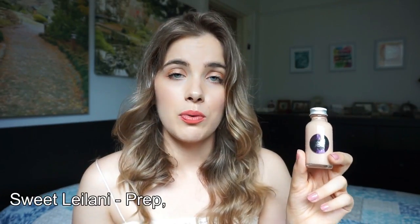So if you are looking for a much more natural primer, I would definitely recommend this. The second product is a foundation from Sweet Leilani — their Prep Prime and Powder Foundation. It is a liquid foundation that I personally really like to use with a beauty blender because I find it just soaks into the skin better that way. What I probably like most about it is that you can really tune the coverage to whatever you want that day. Just one layer still lets you see a bit of skin underneath and doesn't really look like you're wearing foundation. But if you want medium to full coverage, just let your face dry down after the first layer and then go in with a second.